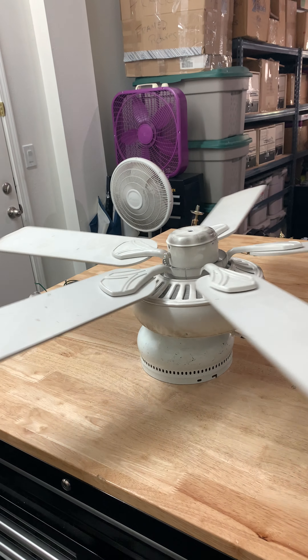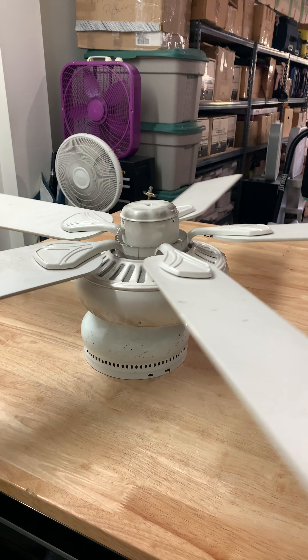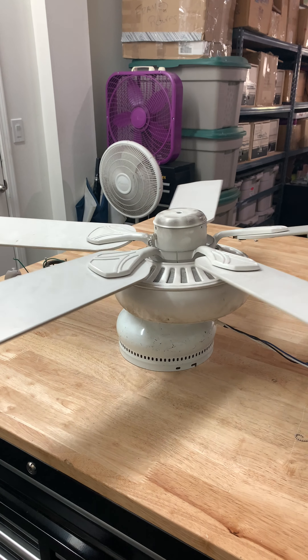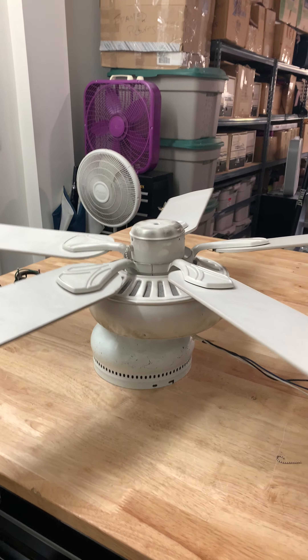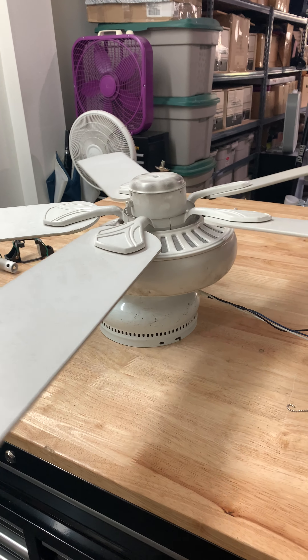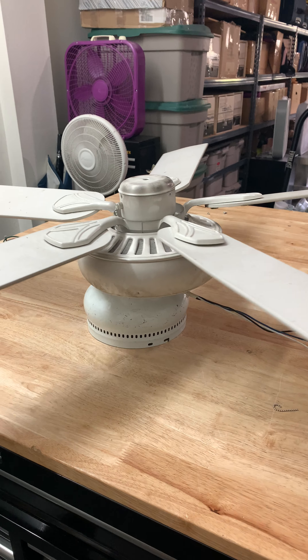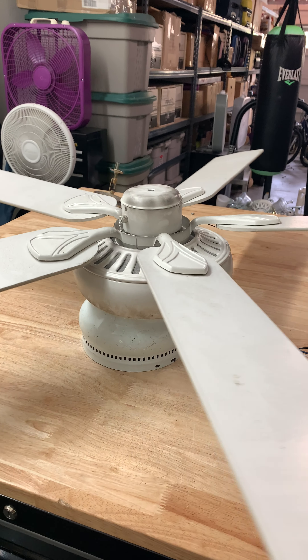The only good thing about this fan is that it came complete — yeah, it came complete. You can probably see down the white side, which I'll leave on the white side when it's installed. And as you can see, this one has a QuickConnect system on it. Yeah, the system is related to the Hunter Street system — a blade locking system on it.